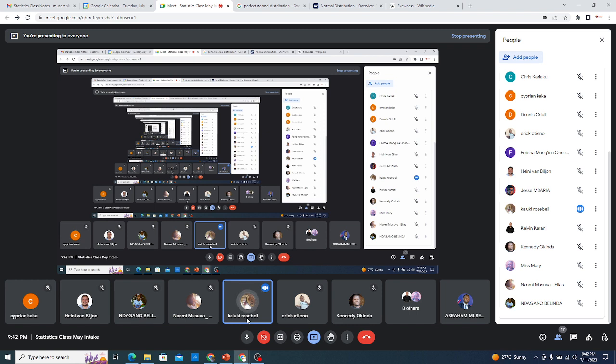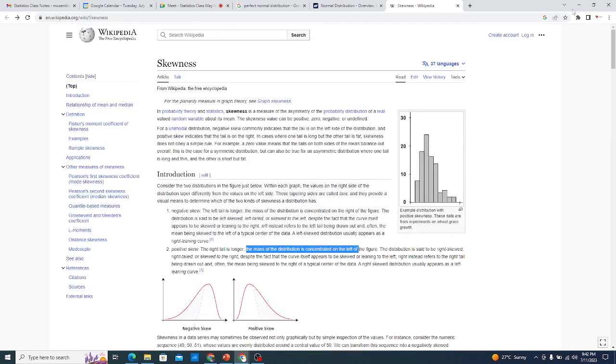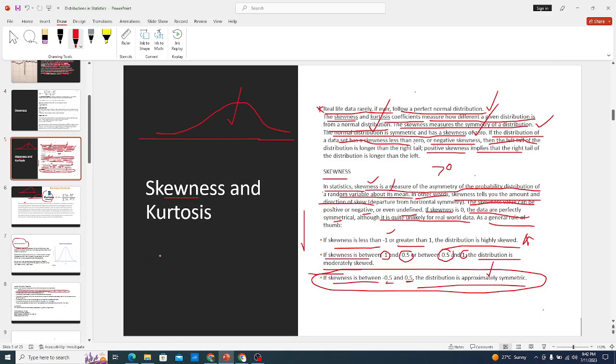Okay. So I just wanted to ask, when you're looking at these graphs which are showing us the positive and the negative skewness, what is on the x-axis? Okay, it depends on your variables. For example, when we are talking about a normal distribution, we can say what we have on the x-axis.